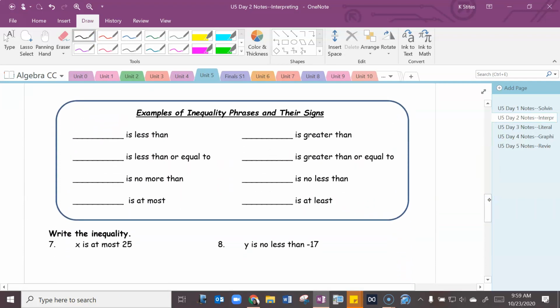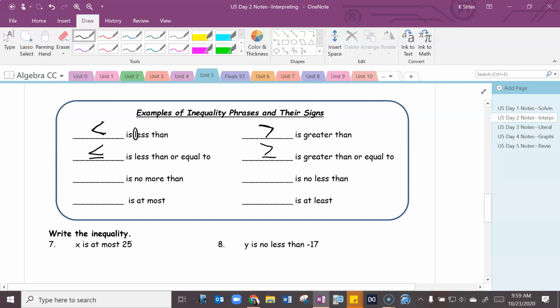All right, the last thing we're going to talk about today are some expressions that we might use in everyday language and what these actually mean in terms of inequalities. So if I say is less than, well, that's just a less than symbol, which again is pointed to the left for less than. If I say is greater than, well, that's just a greater than symbol, again pointed to the right. Is less than or equal to, well, again, that's just a less than with the equal to underneath. Greater than or equal to, again, pointing to the right, but we need that equal to underneath.